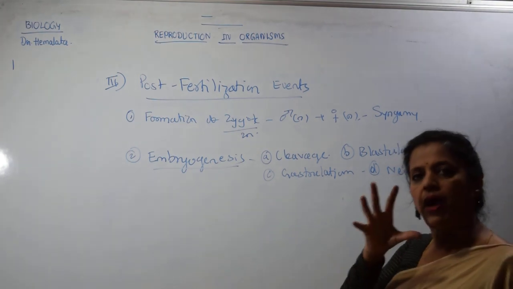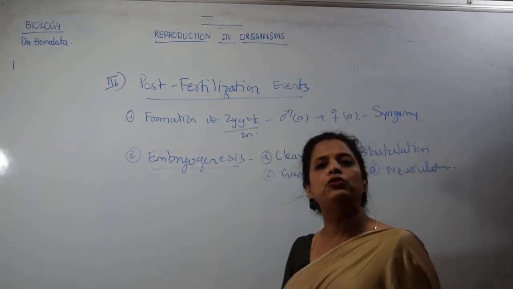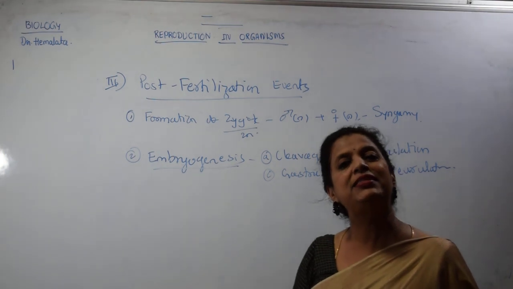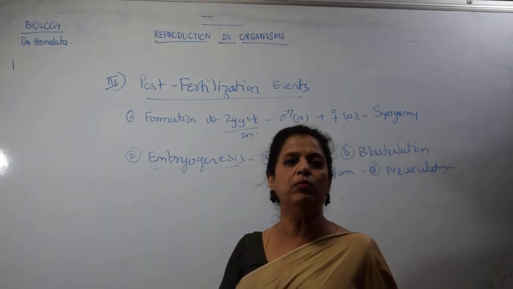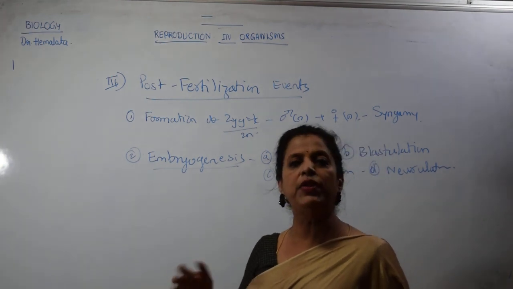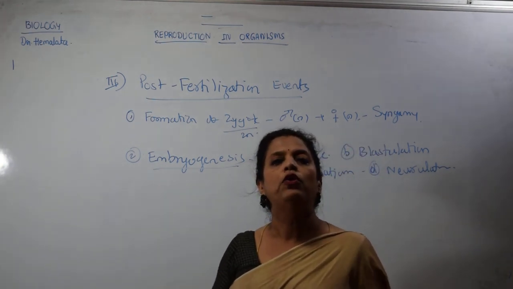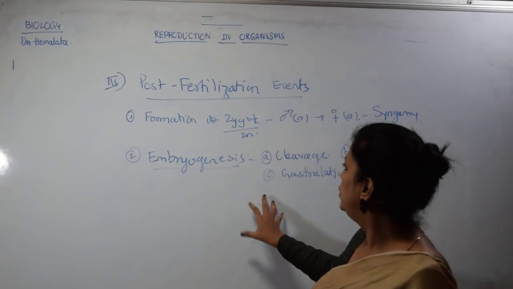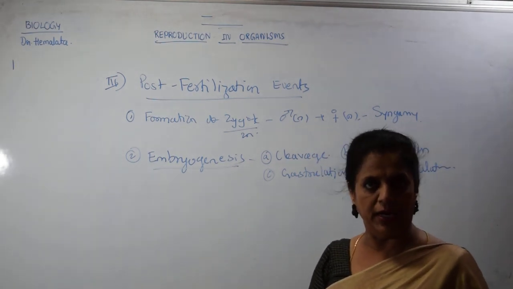Only an undifferentiated mass is formed. So after blastulation and gastrulation, cells start differentiating. They become different layers, that is ectoderm, mesoderm, endoderm. Then again they differentiate. So that's how the complete organism is formed during embryogenesis till childbirth.